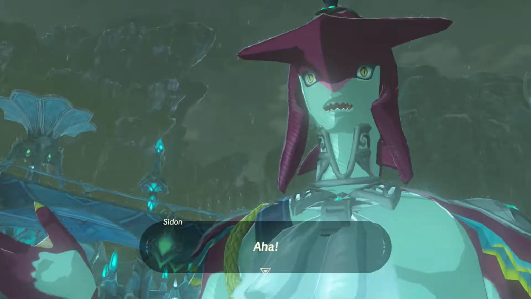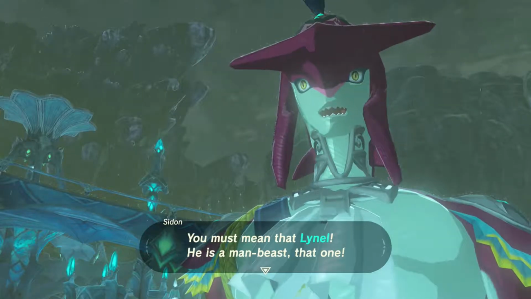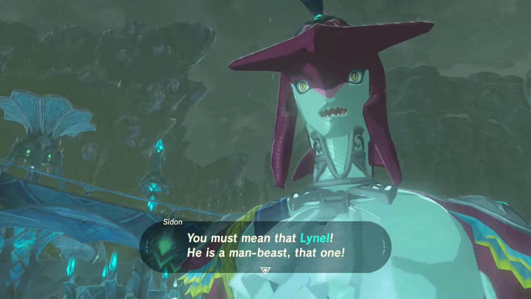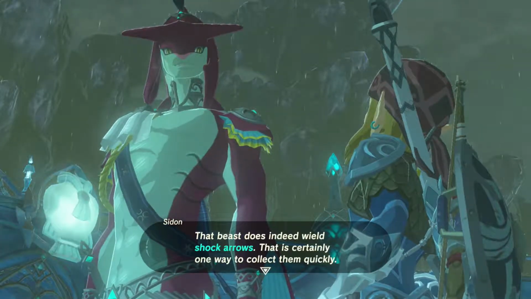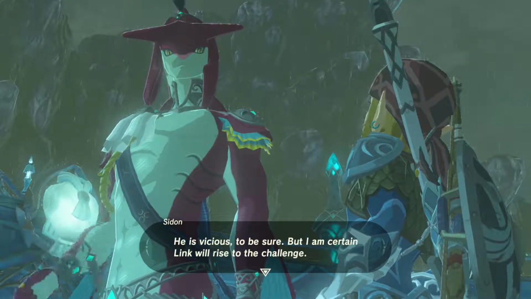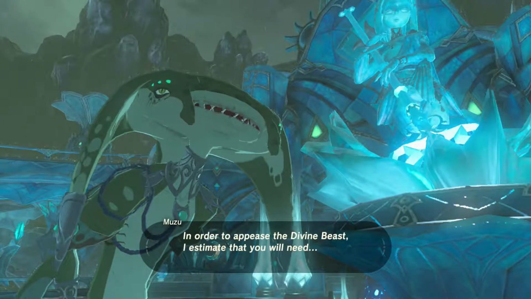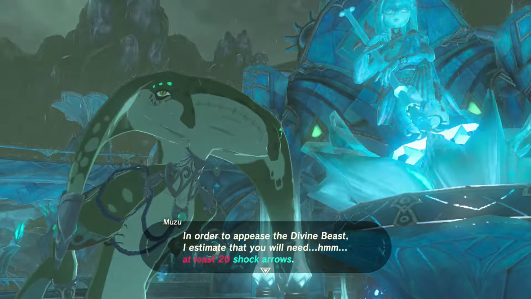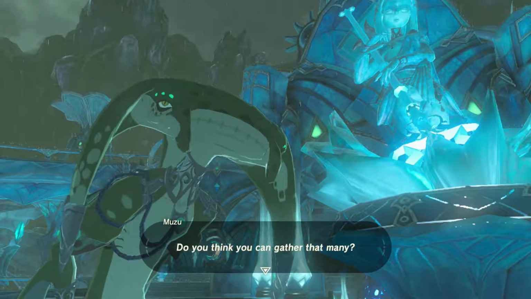Aha! You must mean that Lionel. He is a man-beast, that one. Oh, wow. I think people have described us that way, too. Right? That beast does indeed wield shock arrows. That is certainly one way to collect them quickly. He is vicious, to be sure, but I am certain Link will rise to the challenge. In order to appease the Divine Beast, I estimate that you will need at least 20 shock arrows. Do you think you can gather that many?